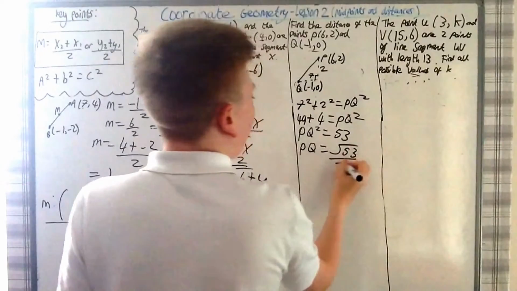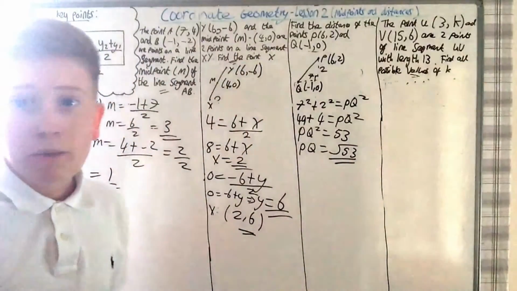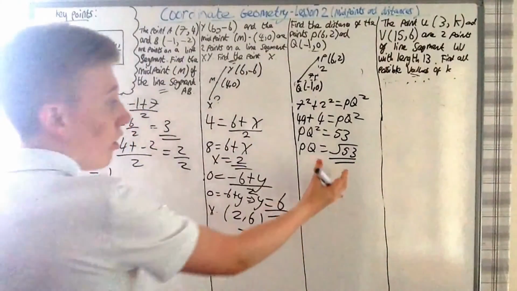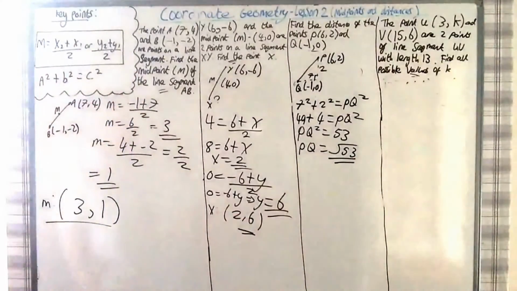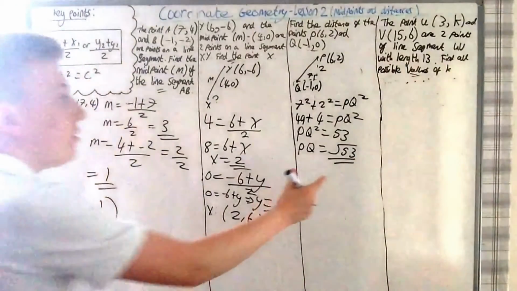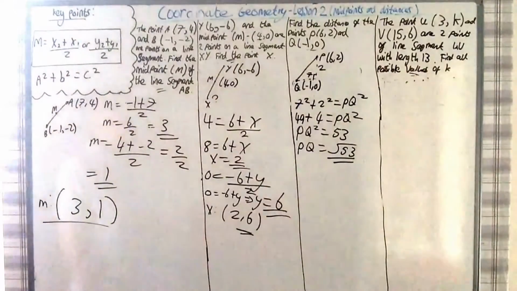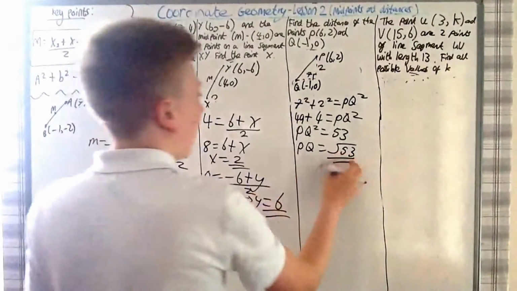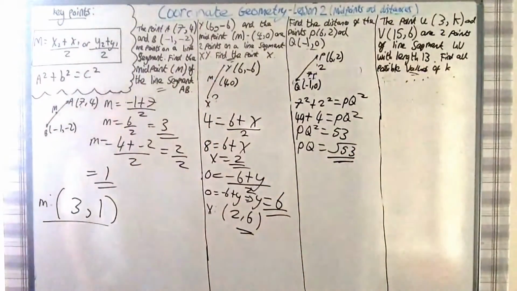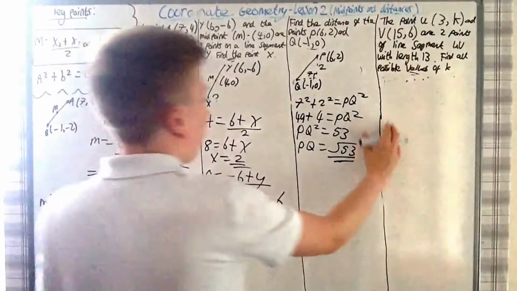And it's important we leave the answer in this third form, because the square root of 53 is not easy to calculate without having a calculator. And in a Core 1 exam, you won't be allowed a calculator. So we do leave it in this third form. So there's our answer. Now with this question, if you like, you can pause the video and have a go at home.